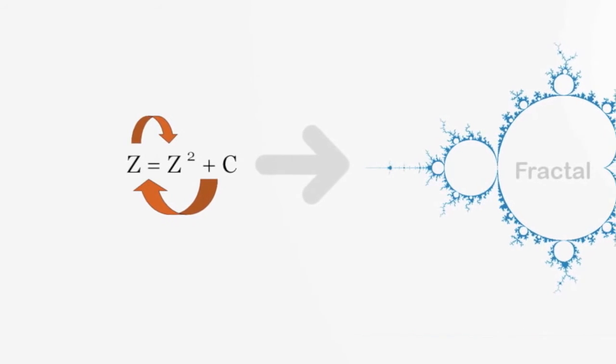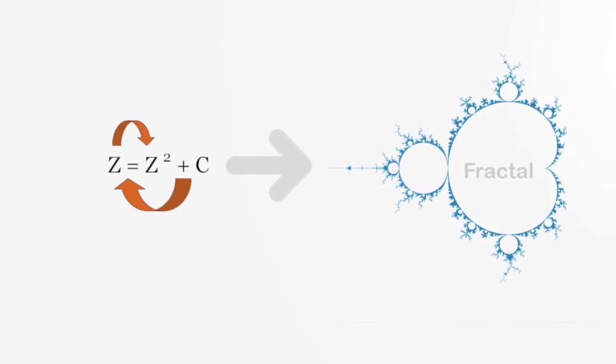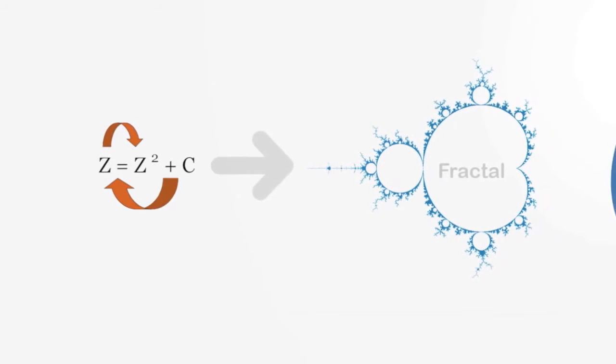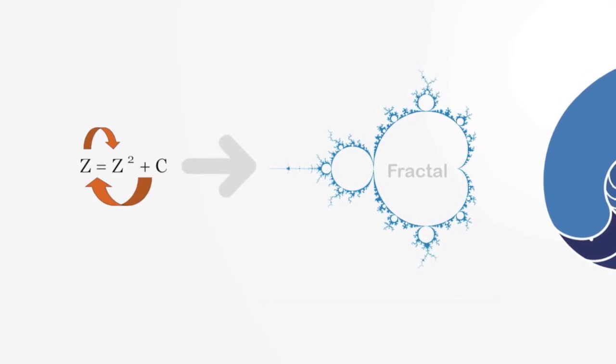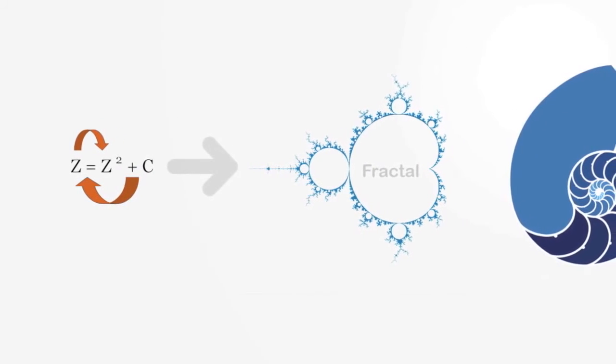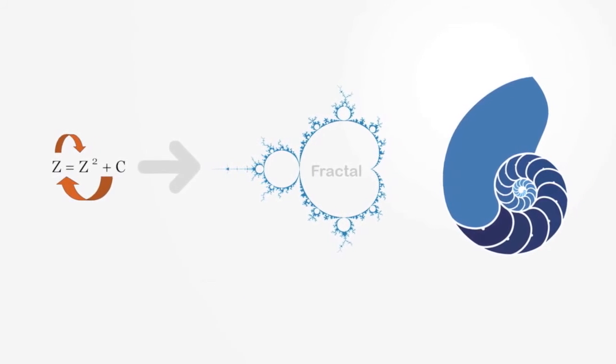Iterative functions are an important concept within nonlinear science and have been used to create a whole new type of geometry called fractal geometry, whereby iterating a simple function generates irregular, organic-looking patterns that can model many of the geometric forms we see in nature, from the structure of seashells to the rugged formation of mountains.